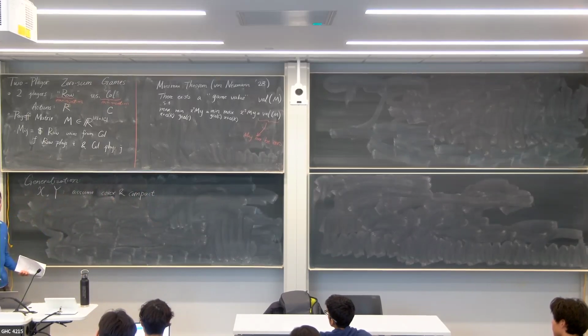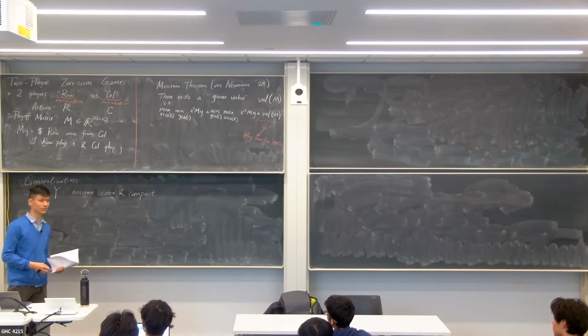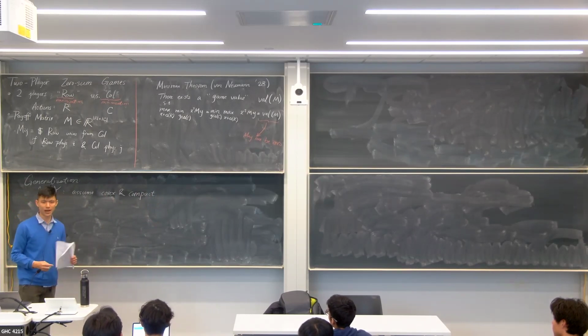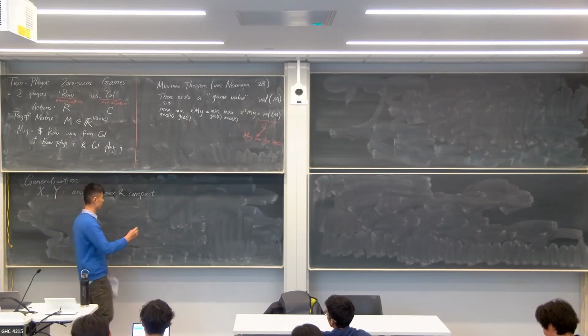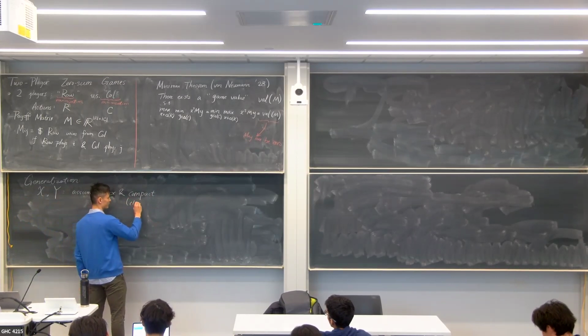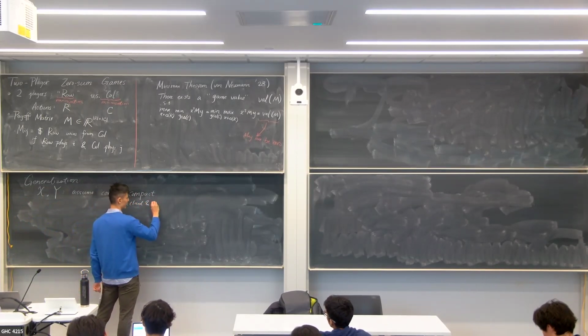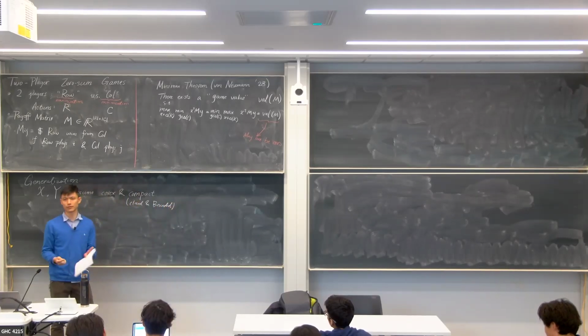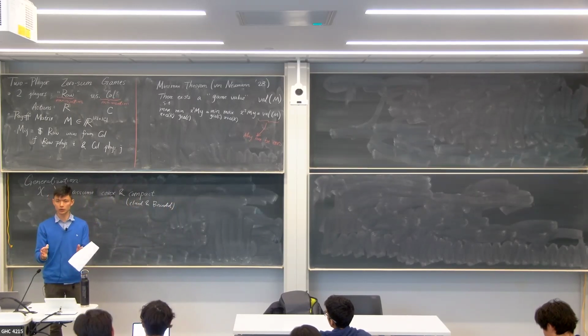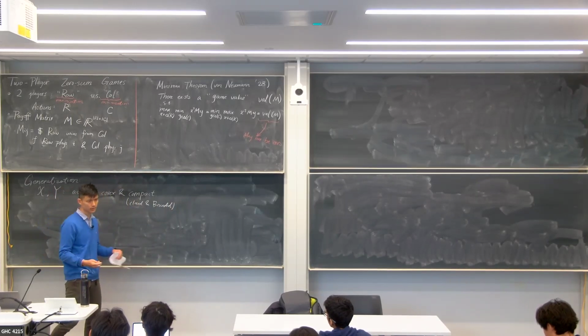Does anyone know what compact means? A set to be compact? Closed and bounded. You took measure theory before. Yeah, so I actually don't know what it means. One of the instructors, not me, is not the biggest fan of measure theory, but yes, it means closed and bounded. So for example, if you look at an interval that includes the two endpoints, as in a closed interval, that will be compact.